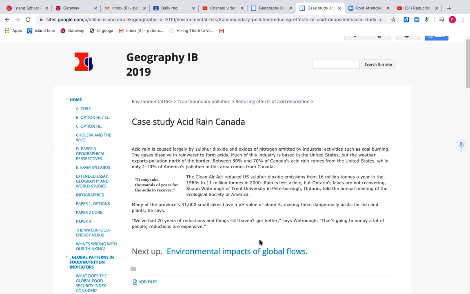So things are getting better. They are starting to have some international agreements. The Environmental Protection Agency is starting to clean up their act. So in the last 20 years, it has got better, but we still have a ways to go.